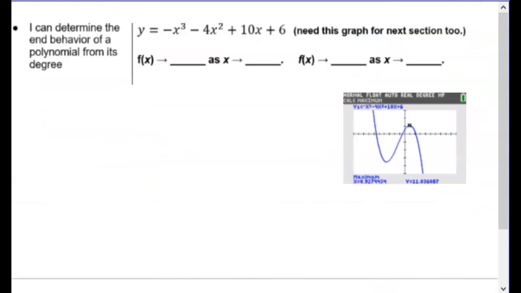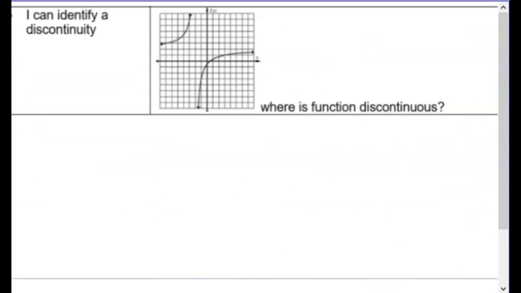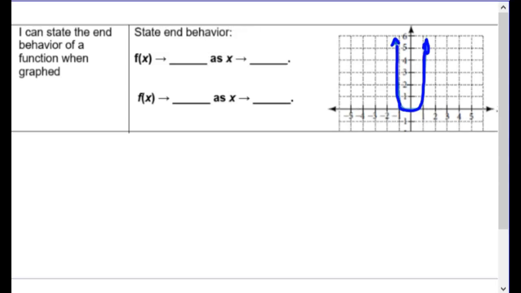Okay, yes, that section, end behavior. Does that start here? Well, this is also end behavior. Okay. Oh, okay, when it doesn't give you a picture. You can always graph it on your calculator too, by the way. But what's happening here? What goes in both of these Y's? Yeah, because it's going up. Everybody good? And then one of the X's has to say left and one of the X's has to say right.